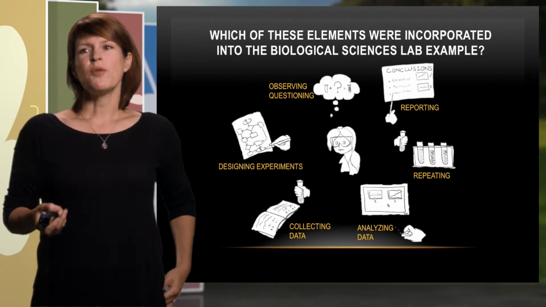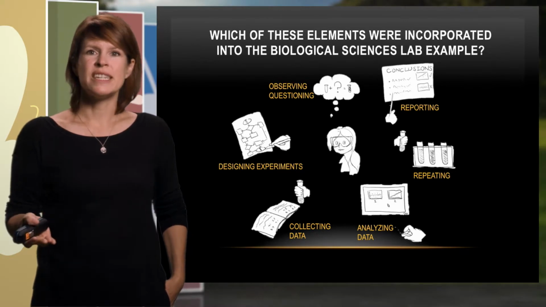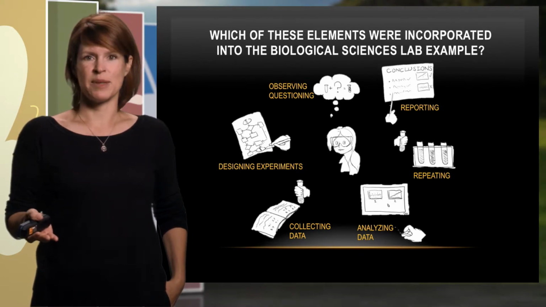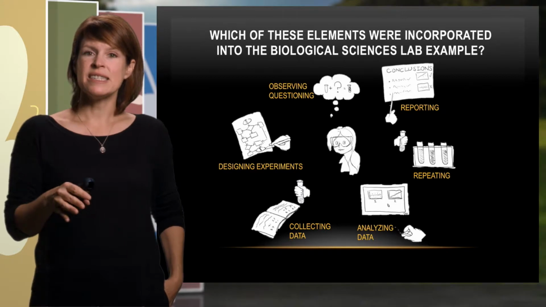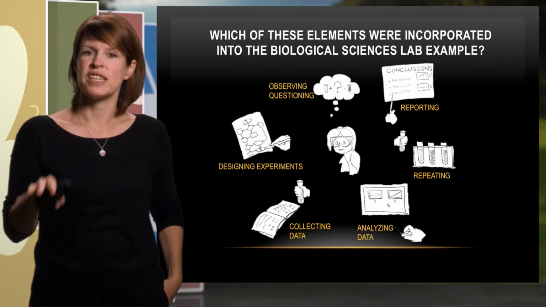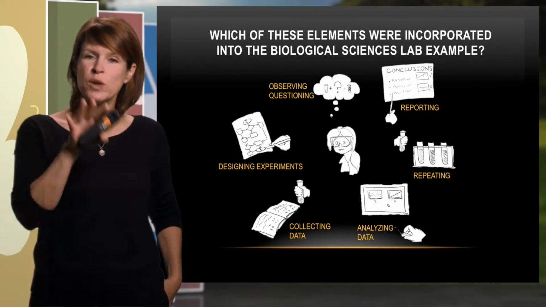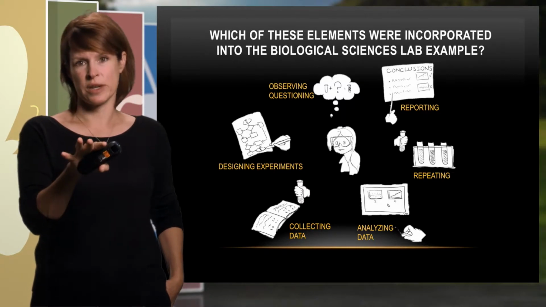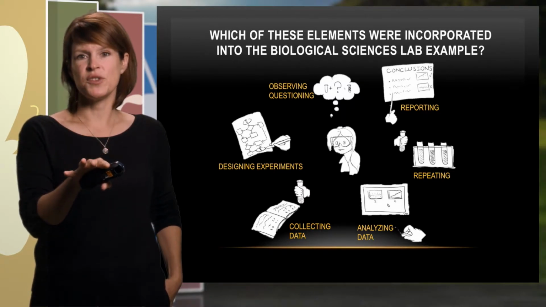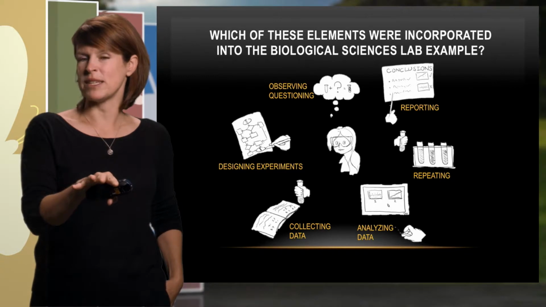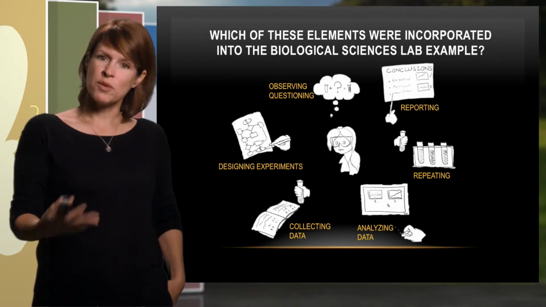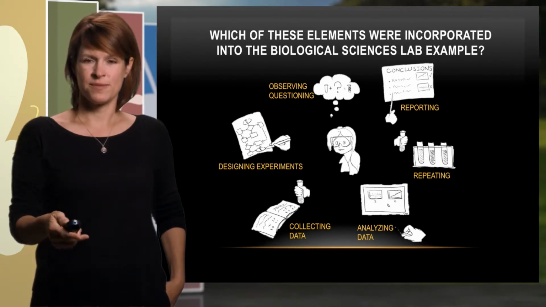Now, let's think about which of these elements were incorporated into the biological sciences lab example. Again, this is a choose all that apply question. You need to determine which of these elements you think were incorporated into the biological sciences lab example led by Charles Sissom before continuing the video.